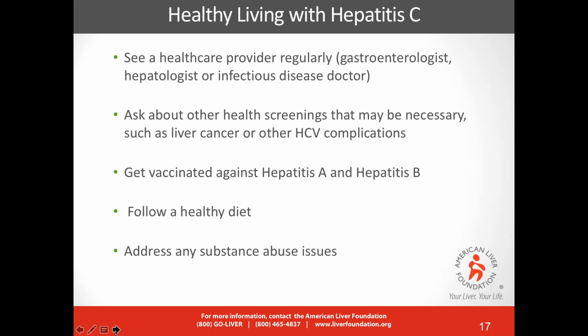And try to attempt to address substance abuse issues. Abstinence is not for everybody. The 12-step programs work for those who work it. Harm reduction is always a great way of talking to somebody about their substance abuse or about their drinking and drugs, and just figure out what's going on, how it affects their lives, because it may impact whether or not they have access to treatment in certain settings.